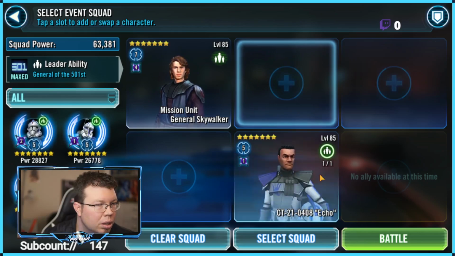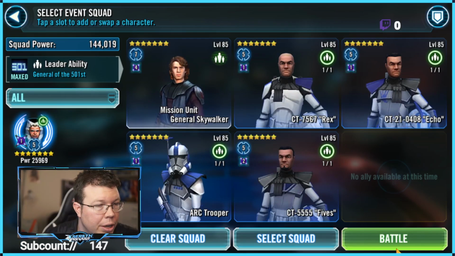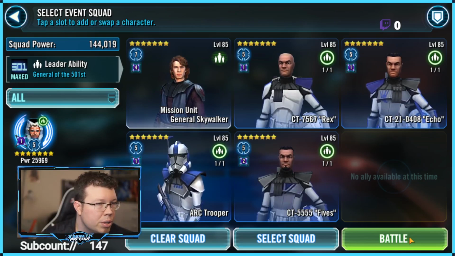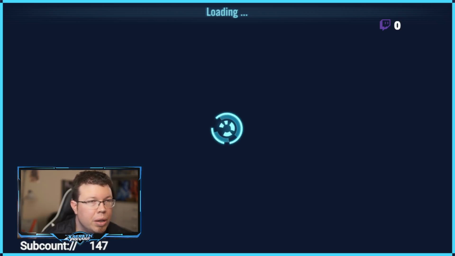Well, here. Let's get superstitious first. Put 5s in his rightful little corner here. And the idea here is, of course, that everyone's relic 5 except for relic 7, General Skywalker. And, yeah, we gotta survive the first few waves.